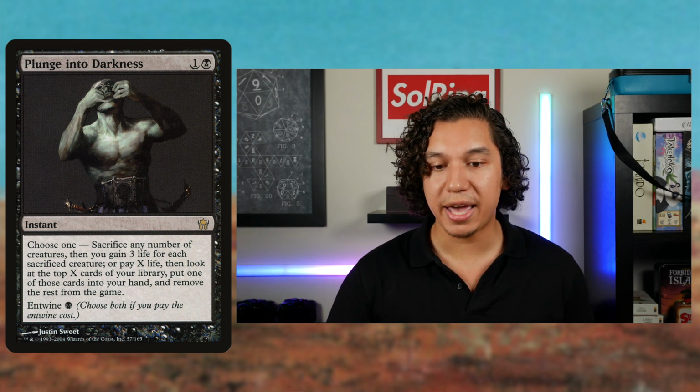If you feel like your life total's low, people have been hidden on you. The thing you really want to spend this mana on is the second mode, which is pay X life, then look at the top X cards of your library, put one of those cards into your hand, and remove the rest from the game. So if you have Pull from Eternity in your hand, you can go ahead and pay however much life you want to get one card out of your list.